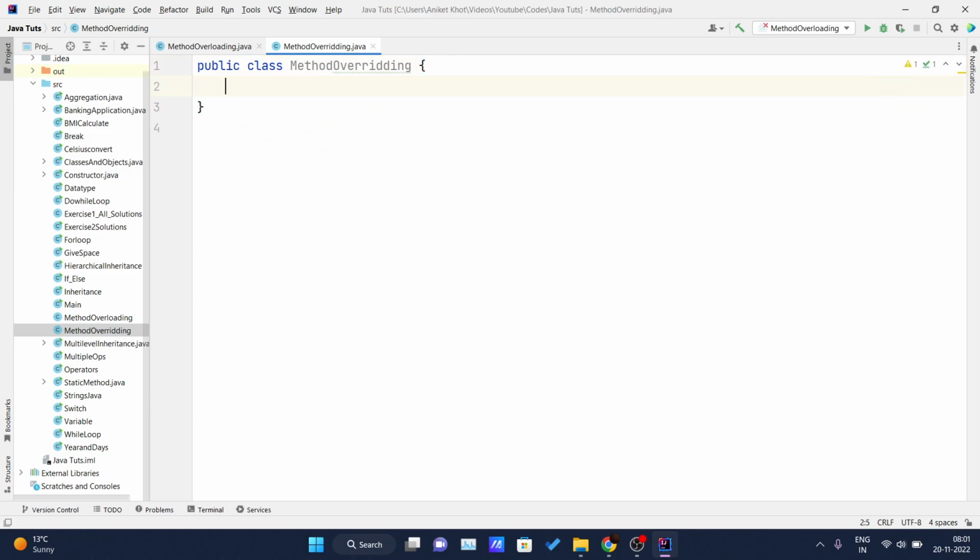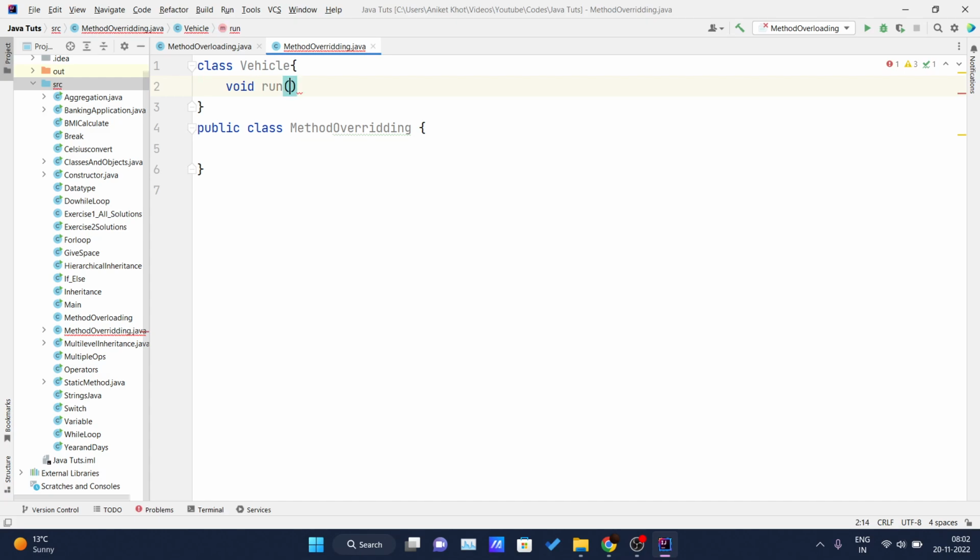Now suppose let me declare one more class so that I can differentiate between the parent class and the subclass. I'll create one class, Vehicle, and inside that I will declare one method which doesn't return anything.